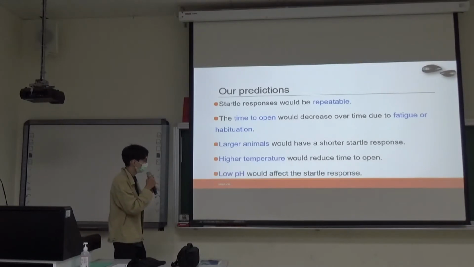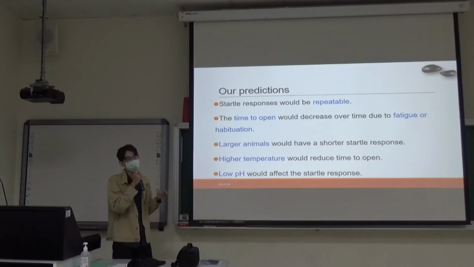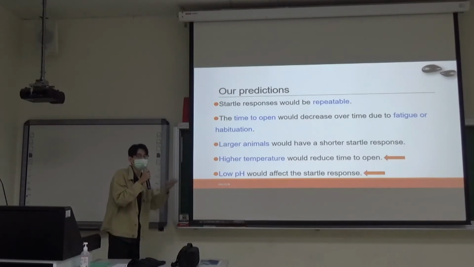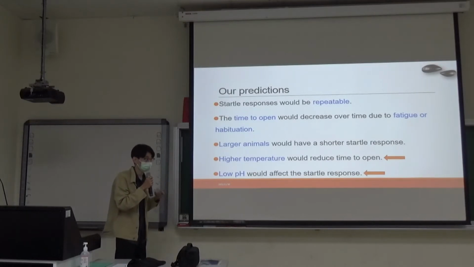Okay, next point is low pH would affect the subtle response. Because many reports say that ocean acidification will make a big impact on animal behaviors, we also think low pH would affect the subtle response. Actually, the last 2 points were out of our prediction. I will give you some evidence during this talk.